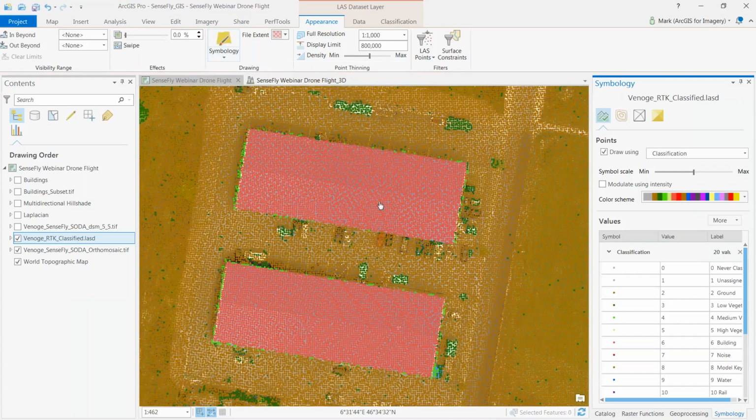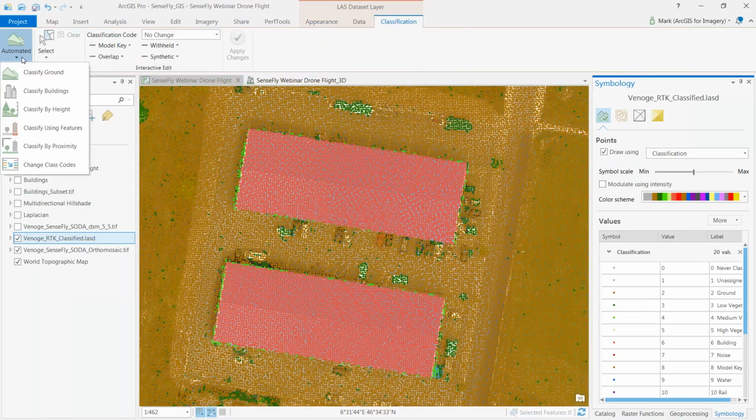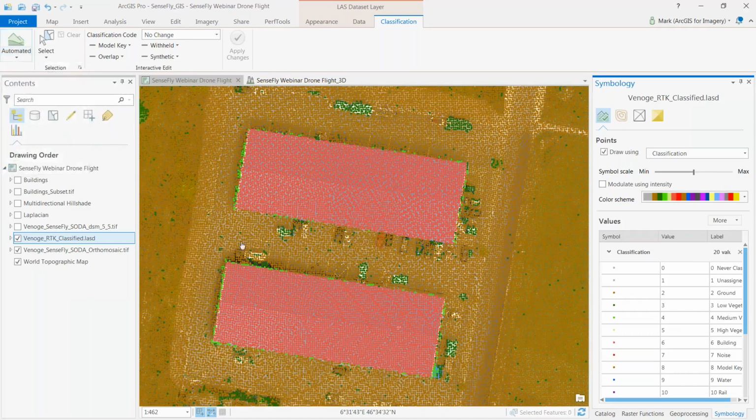And so within ArcGIS Pro, we now have the ability to take an unclassified point cloud. It doesn't matter if it's LiDAR derived or photogrammetric derived. And we can run it through a set of tools that we have for classifying the different types of categories. And these are listed here generally in the order that you would want to. So I've already gone ahead and done this. I've classified the ground. Those are indicated by the brown points. Classified the buildings, which are indicated in red. And then I've also classified some vegetation in and around the area.